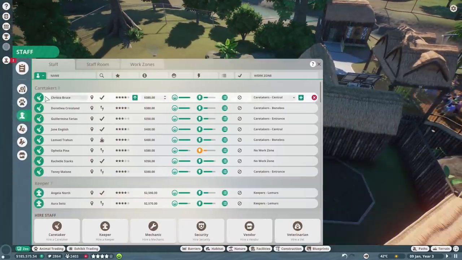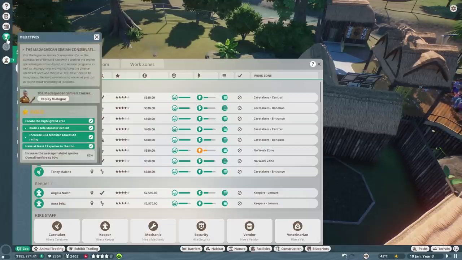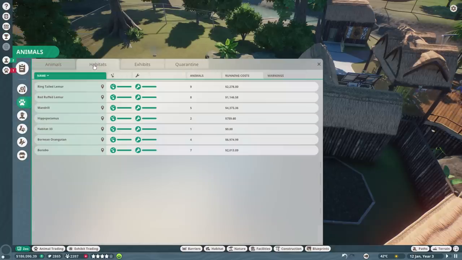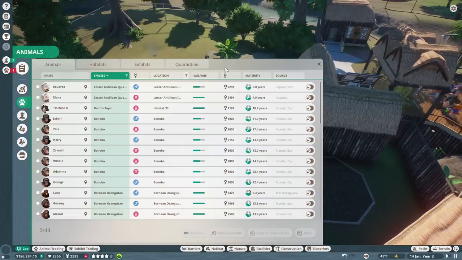Let's go to our zoo. So it was specifically habitat enrichment we're doing, right? Habitat species enrichment. So zoos, habitats. Yeah. Okay. No animals. Welfare.